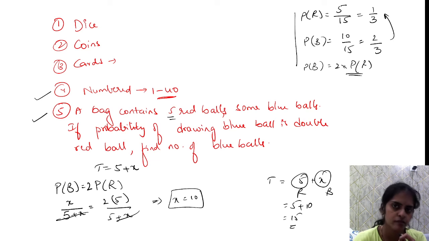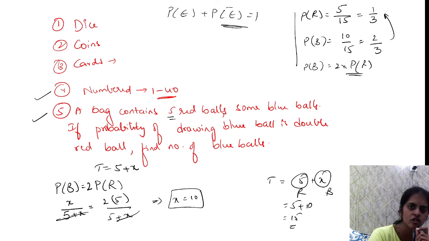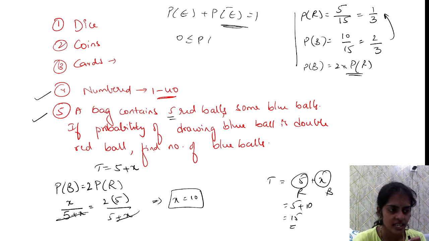In the first exercise, there are very important formulas: probability of an event plus probability of a complementary event is 1. This will be short. Probability of an event always lies between 0 and 1.